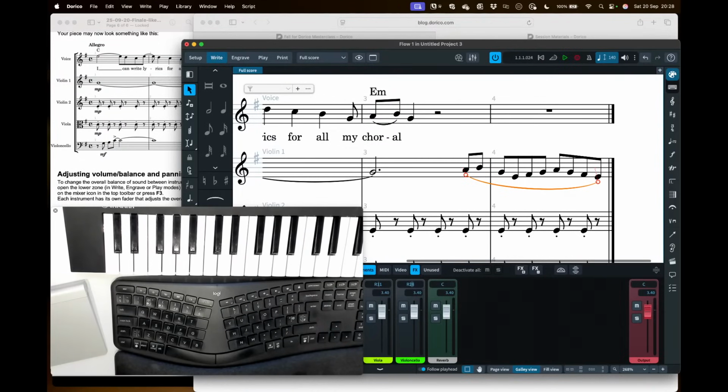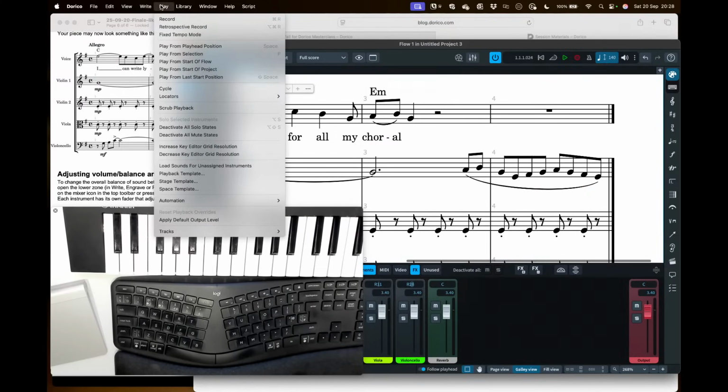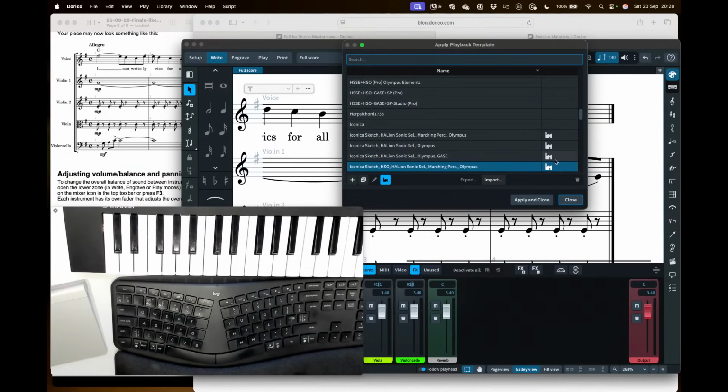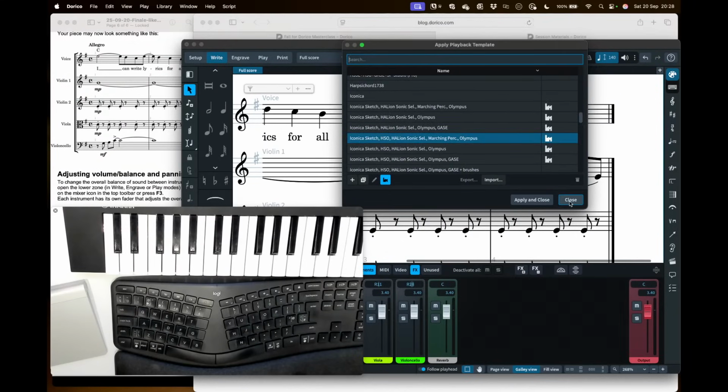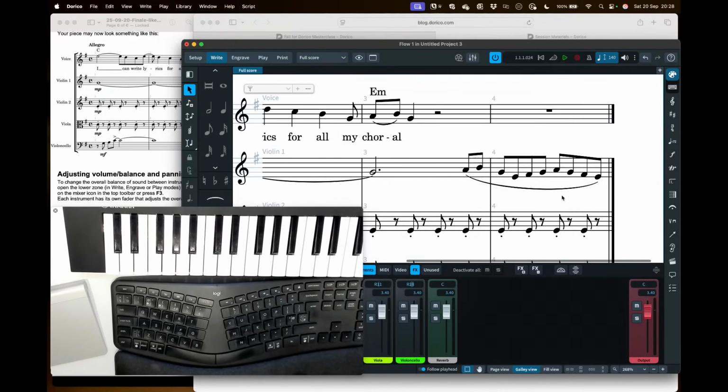Let me just go back through the questions again. Yeah. So if your instruments don't show up when you go to the live stage, then make sure you've chosen the playback template. So go to playback template, choose one of our factory icons, and then you should find that your instruments appear. You might find if you're using Note Performer or something else that they don't appear because Note Performer doesn't use our live stage, but our default factory instruments will.